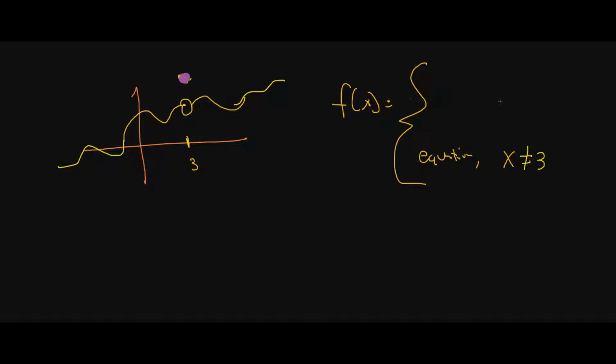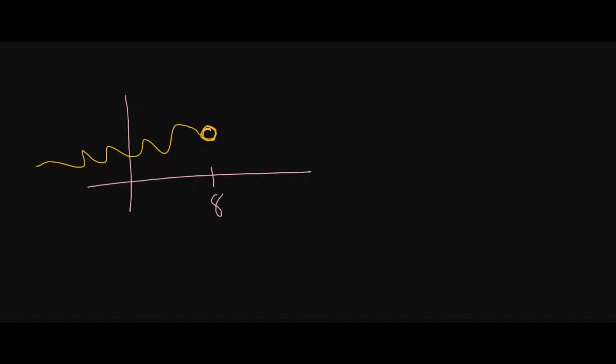Now, what happens when x is equal to 3? Well, we're going to be some y value up here, right? So let's call this, I don't know, 7. So now what we're saying is, when x is equal to 3, my y value is 7, right? And that's the difference between this graph versus what if I drew something like this right here. Okay, cool. Pick a random number. I'll pick 8, and I'll put an open circle. Let's color code these.